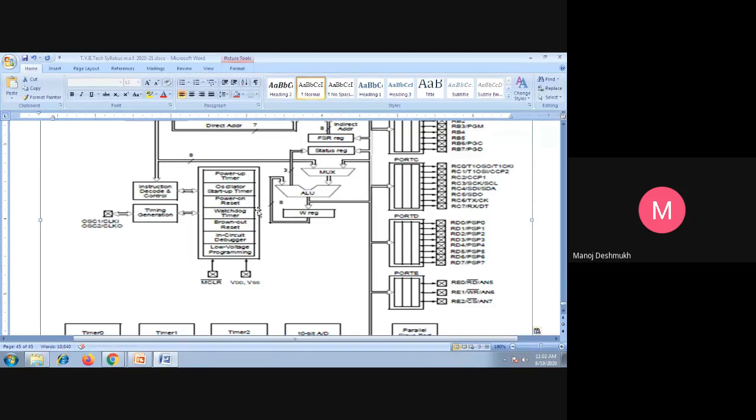Okay, so generally 3.3 and 5 volt supply voltage is required for PIC microcontrollers, and if it is reduced by an amount that is less than 2 volt and for the continuous duration of 38 millisecond, in that case your controller is reset automatically. So it will protect your controller from damage.